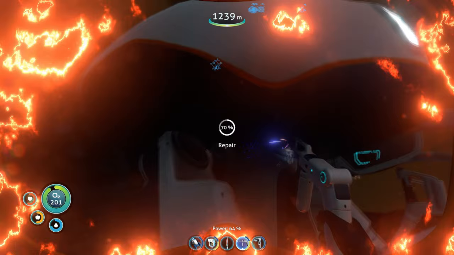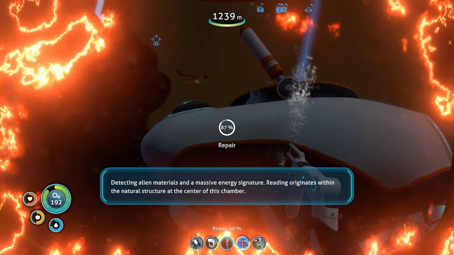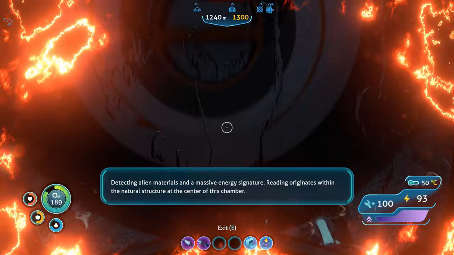Next, I went out to repair the Power Ranger suit. That's when I got this message. Detecting alien materials and a massive energy signature. Reading originates within the natural structure at the center of this chamber. So don't go to the center, got it.